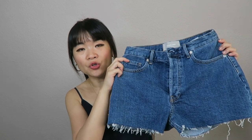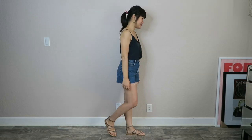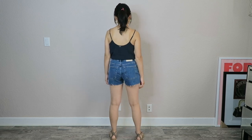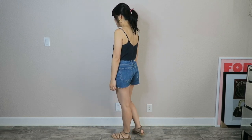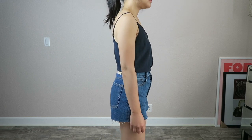The first one I'm going to talk about is the Everlane Cheeky Denim Short. It's a new release but it kind of looks like an old one they used to carry. It retails for $58 and I got it in a size 25 — I actually sized up for this one. It's the only pair in this video where I didn't go with my normal size 24.